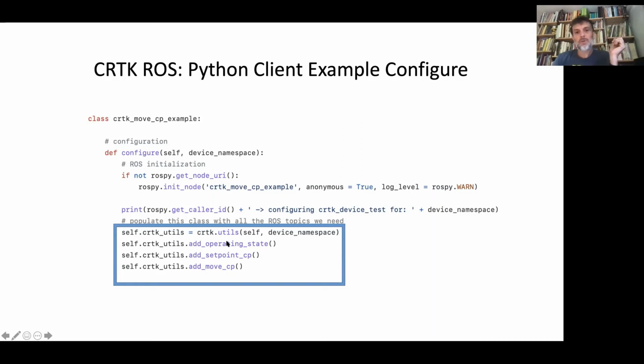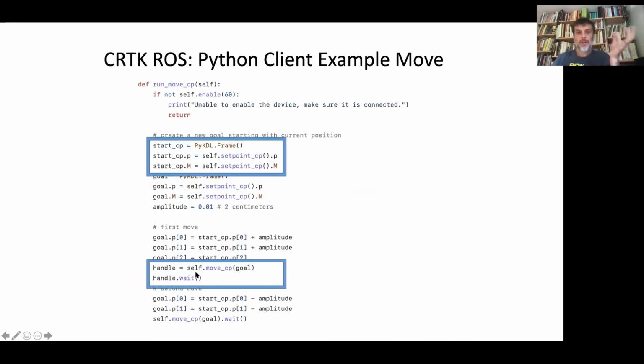And for this ARM, I'm interested in getting the operating state. I want to know the setpoint CP, and I want to be able to send a move command. So I'm going to add all these features to my class. Once this is done, in my class, I can do self.setpointCP, and that tells me the Cartesian position set point from the robot. What's happening behind the scene here is really when you call that function, your client has cached a value that it has received through a subscriber that the robot has sent periodically. So all of this is completely hidden. So it looks like you're just getting the position of the robot.